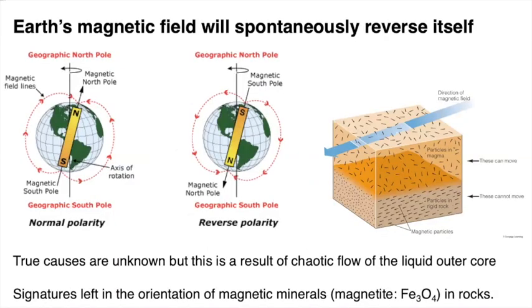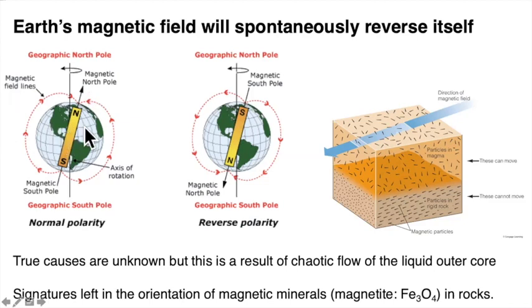So what are the mid-ocean ridges then? We can use an additional clue about how this process works. But to do that, we need to think about Earth's magnetic field again. So the Earth's magnetic field is kind of like a bar magnet. There's a north pole and a south pole. And this draws lines of magnetic field that go all around the Earth. But remember that this magnetic field derives from a liquid that's constantly flowing. It's not a fixed metal bar magnet like is shown in this picture.